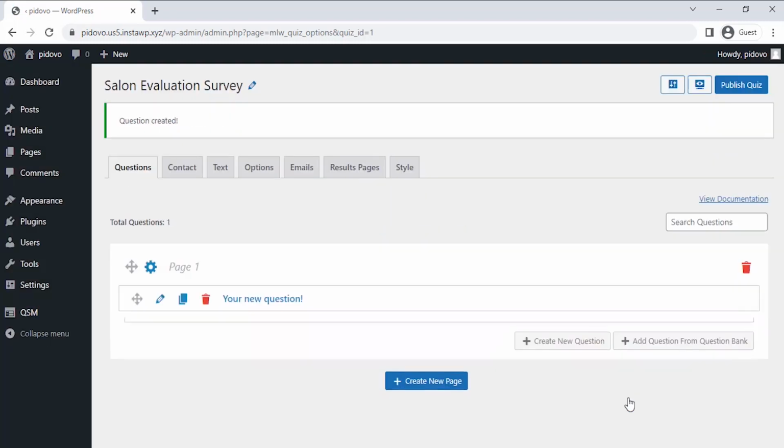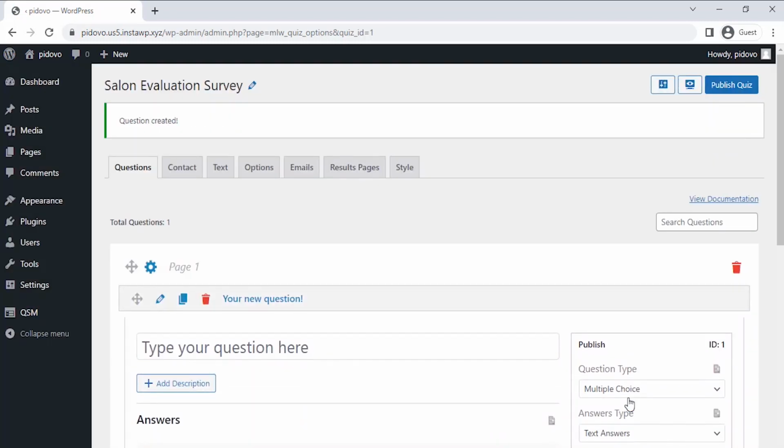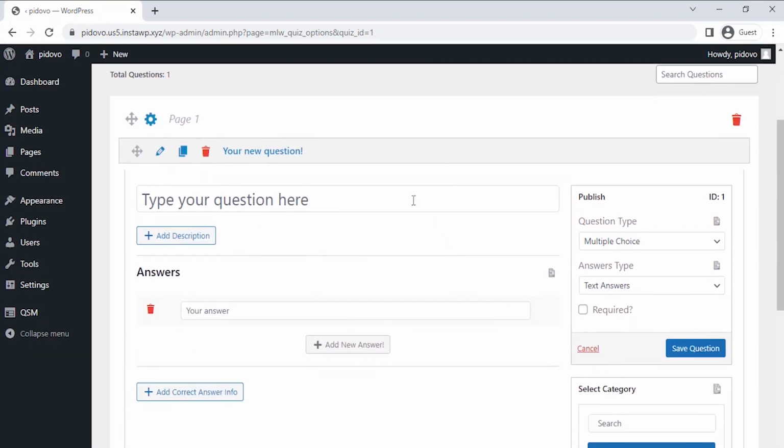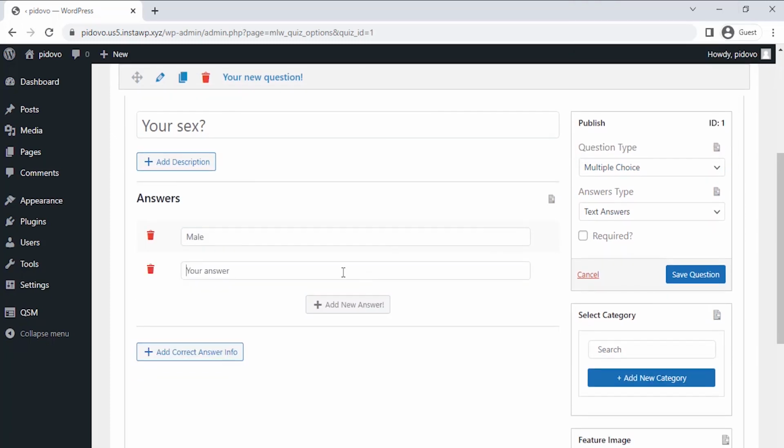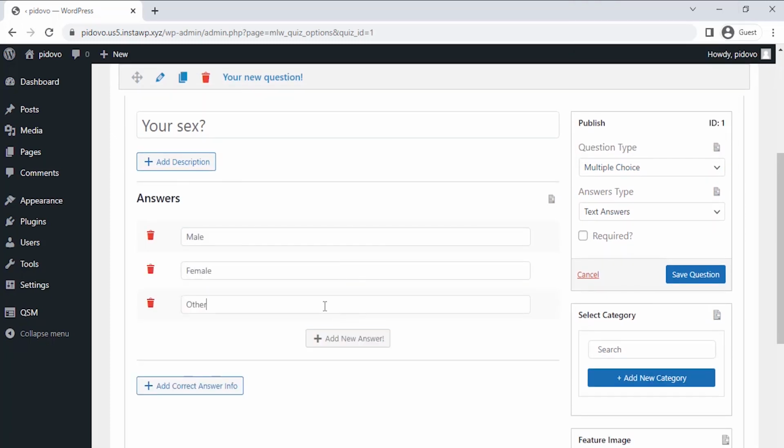We have reached the Questions tab, where we can enter our questions for our customers. Let's start by entering some questions into our survey. Heading to the first one, let's see which gender visits my salon. After entering the question, let's choose the type of question on the right-hand side. There are about 15 question types which we could select based on our question's nature. Currently, I'm taking the multiple choice type question here based on the nature of my question.